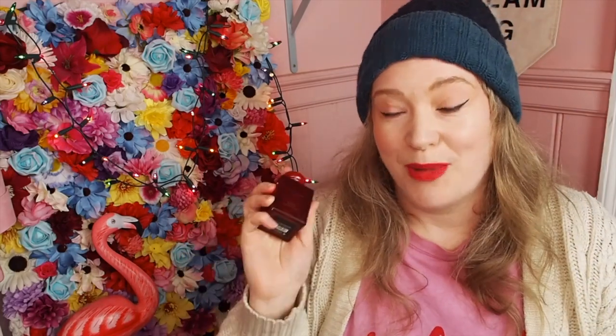Anyway, I thought I would do a quick compare and contrast between the two, because when I first saw that Scarlet Poppy had come out, that was my first question: how is this different? Poppy is quite an unusual note to use because a poppy doesn't really have much of a fragrance. So I was a bit like, I don't get it, what's the difference? So I thought I'd unpack that today and try to explain. Which one should I start with? I think I'm gonna start with Scarlet Poppy, only because that's at the top of my cheat sheet.